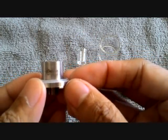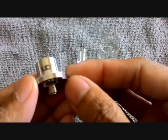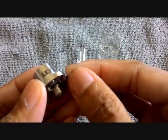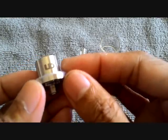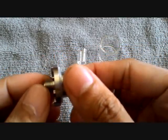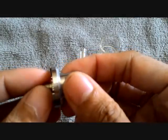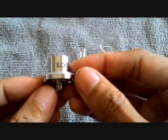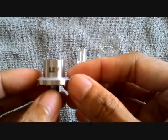Okay, so far I've shown you 3 parts, all well machined. Although one other thing I don't really like about the base would be this. These are quite sharp, and when you're trying to remove the tank or trying to disassemble the atomizer, yeah, they tend to hurt your fingers. So I wish they could have maybe rounded it a bit more. So this is gonna be another con for me, but again, all subjective, doesn't really affect the performance anyway.